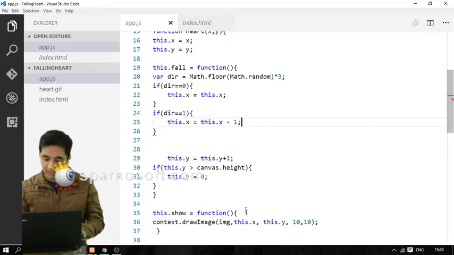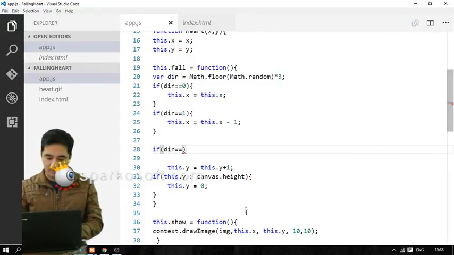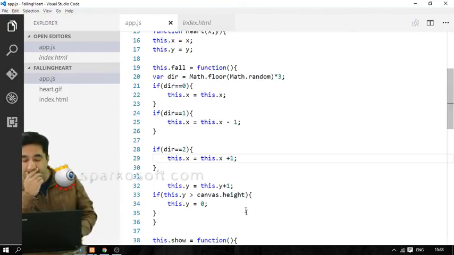And if it is 2, I'll say this.x is equal to this.x plus 1. We may need to change these numbers because it would have a certain shaky effect.